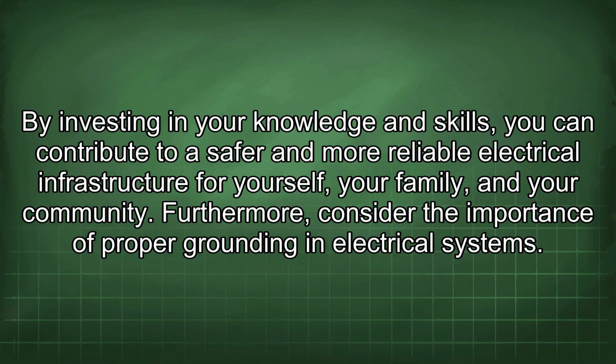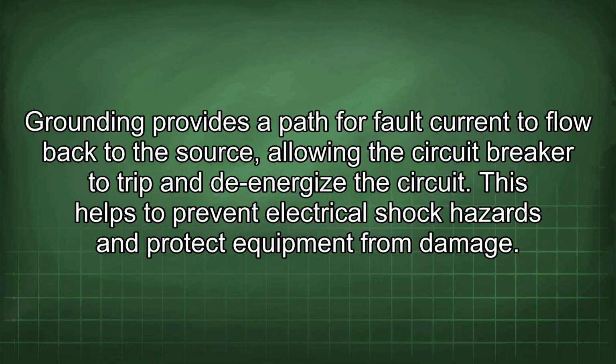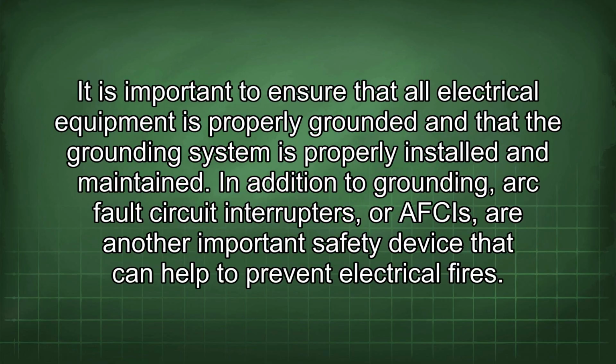Furthermore, consider the importance of proper grounding in electrical systems. Grounding provides a path for fault current to flow back to the source, allowing the circuit breaker to trip and de-energize the circuit. This helps to prevent electrical shock hazards and protect equipment from damage. It is important to ensure that all electrical equipment is properly grounded and that the grounding system is properly installed and maintained.